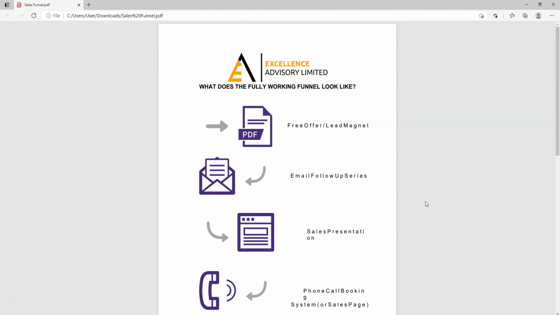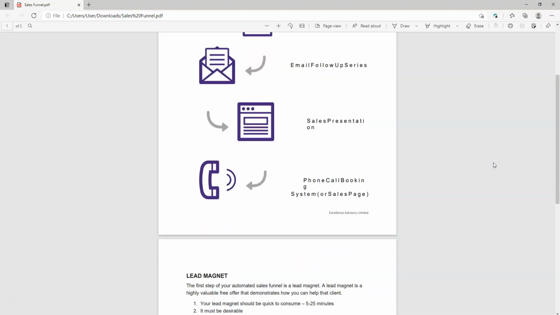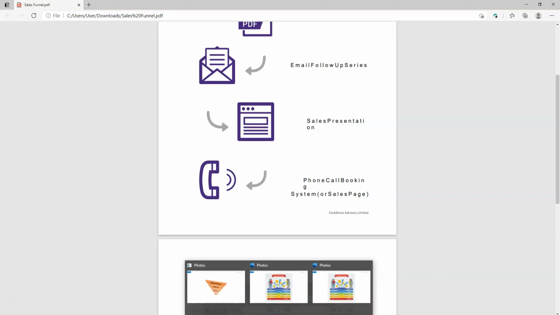Now, you can also have a series of lead magnets. When it comes to a series of lead magnets, you give the first one free. The second one is low priced or also free. The third one is basically to show them that you can actually give value. And then you present your ultimate bundle or ultimate offer, and you close the sale. Either they're calling you to book, or they're buying from you, or they're signing up for the online course you've created, or whatever. That's basically what a sales funnel is all about. It's basically that journey.